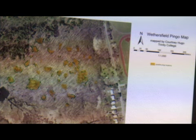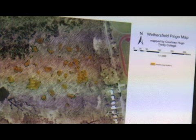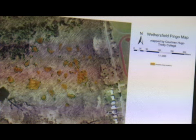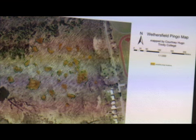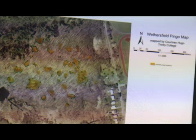I did a project where we mapped vernal pools in 7 towns in the Connecticut River Valley. One of those towns was Suffield, right within the river valley, and the others were more associated with the Farmington River and the uplands. And we mapped 1,300 vernal pools. 700 of those vernal pools were in the town of Suffield. The other 6 towns split the rest. And the reason was because Suffield is very similar to the landscape here in Wethersfield. It has that same soil composition. It was part of that glacial lake plain with Glacial Lake Hitchcock. So you get clusters in areas of these potholes or kettles or vernal pools.